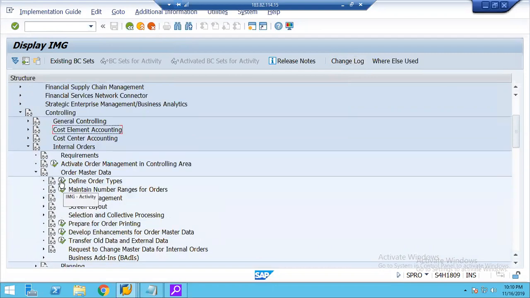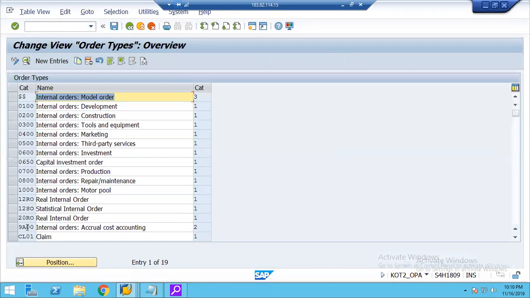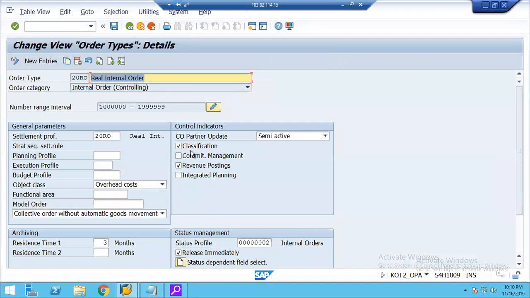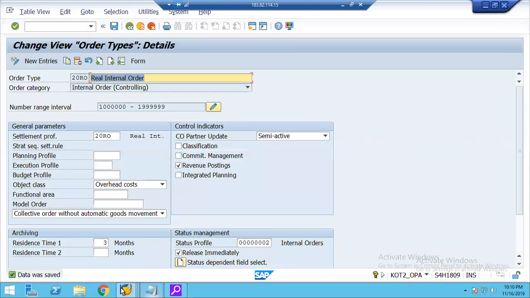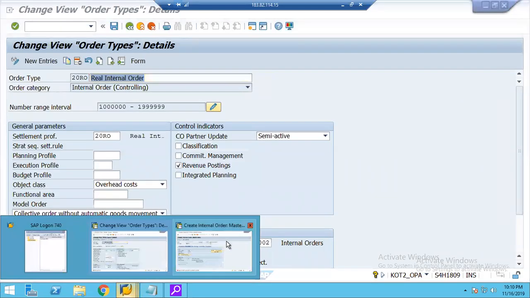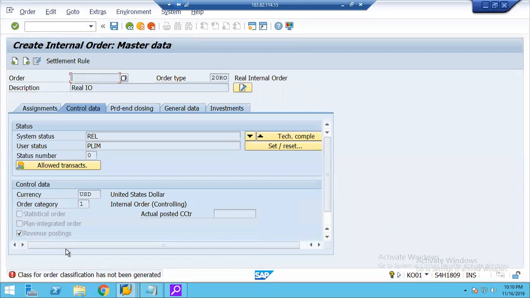Classification is not generated. I will check what to do on the classification thing. Normally we don't have to do anything. No, I think now it will settle.